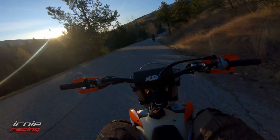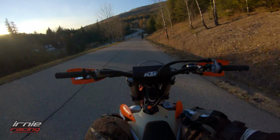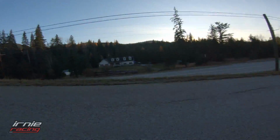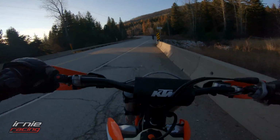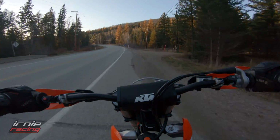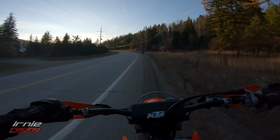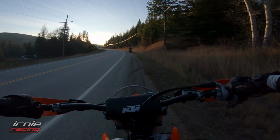So from here, just back to, are there trails right up to your house again? Same idea? Yeah, same. The bike is super stable. Super stable. Go straight, so light. Here, real tall. The XC60 is pretty tall. That's max speed right there without ringing it out. Braking her in.